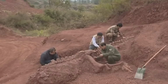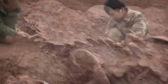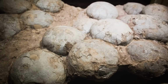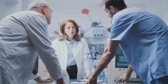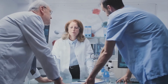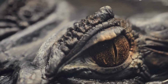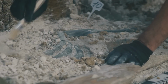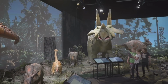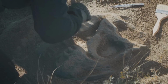In China, quite a lot of fossilized remains of dinosaurs and, most importantly, eggs have been discovered. Here, according to them, scientists are trying to find out the mass cause of extinction. After analyzing more than 1,000 samples of eggs and eggshells and fossilized bones, scientists determined that the massive population decline began 72 million years ago, while the last dinosaur died out 66 million years ago. This suggests that dinosaurs began to die out gradually long before their complete extinction.